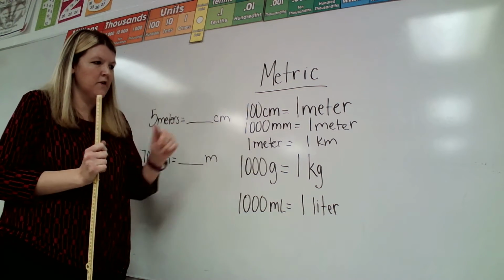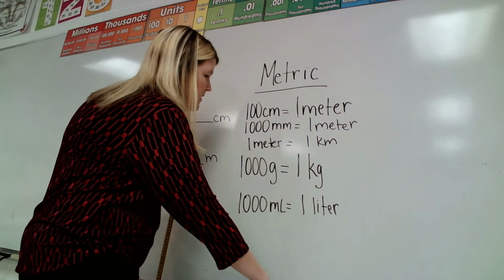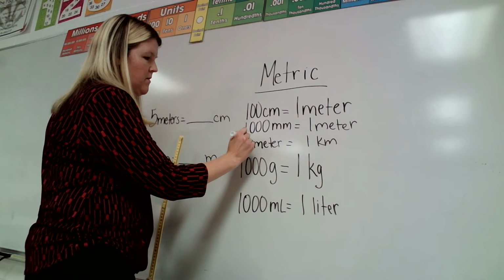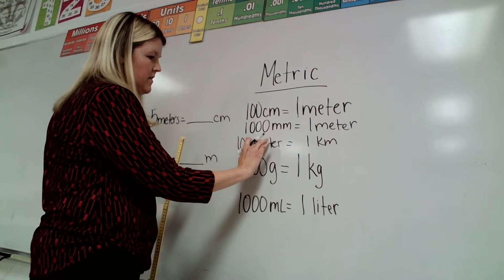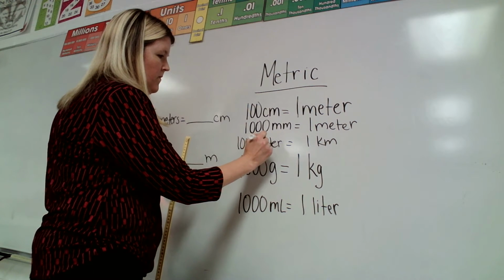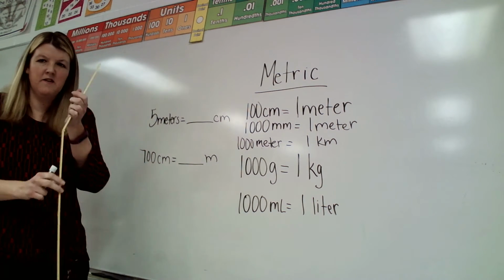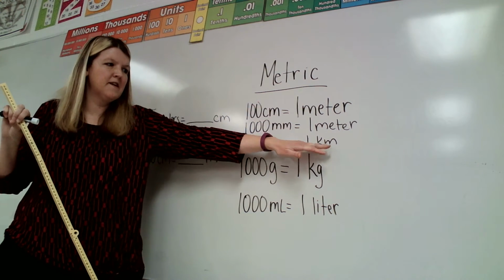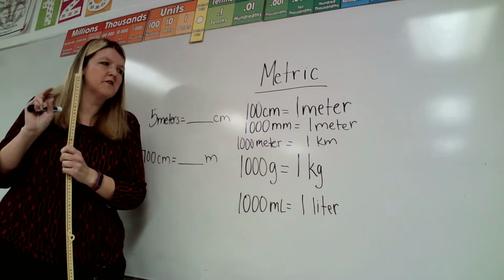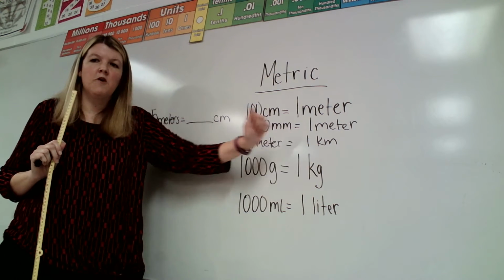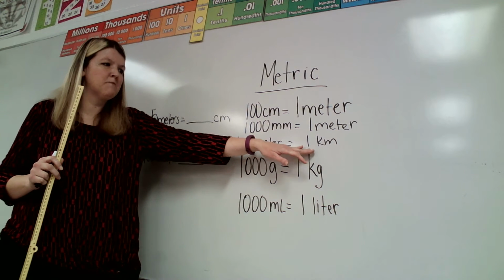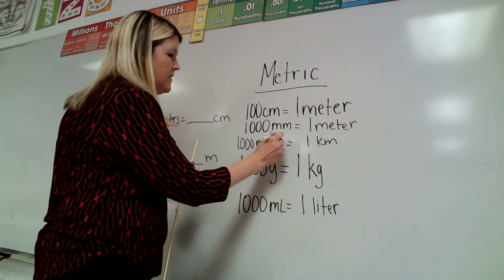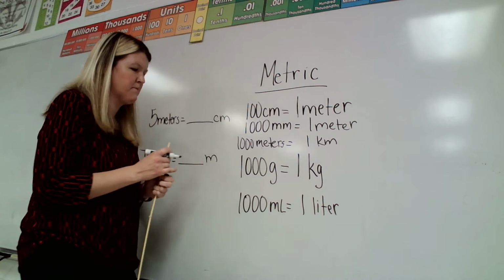And then 1 meter, one of these, this should actually say 1,000 meters would equal a kilometer. So it would take 1,000 of these to make a kilometer. So these are all used in measuring length or distances, and the kilometers, those are used when we're measuring far off distances, comparable to miles. So it takes 1,000 meters to make a kilometer. So those are our length or distance measurements.